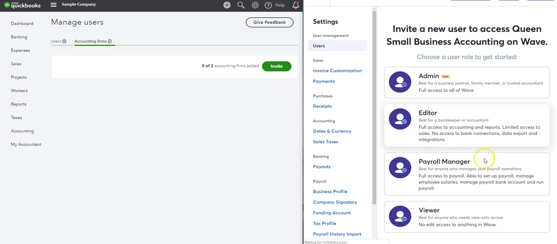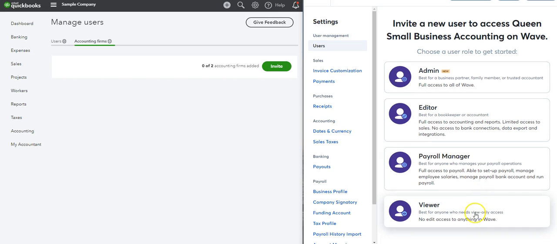But in Wave, you add users here. You can give them view-only access, and then payroll manager, bookkeeper, and editors. And then anyone that's a family member, trusted accountant, or business partner has admin, so full access to the Wave account. So that's how you do that.